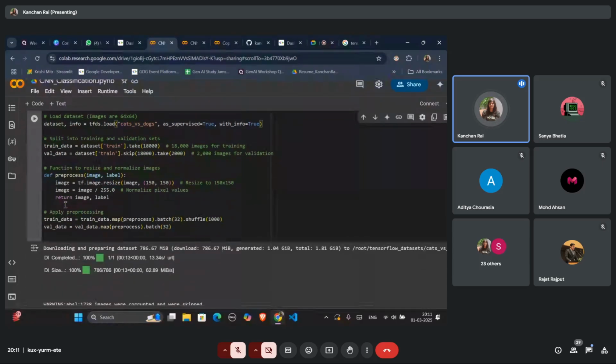Okay. Then we do train test split. Train test split is again, you have a data set, you split it into 3 parts: training, testing and validation. I will tell what validation is. I will train, test. Okay? We are going to take 18,000 images for training. Then for validation, I am going to skip those first 18,000 from both classes. Then I am going to take the next 2,000 images for validation.